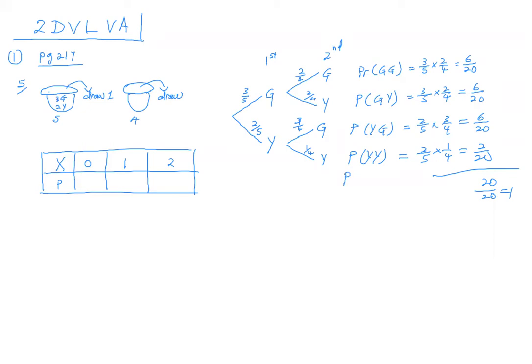Can you tell me what X is here? If I get both yellow, what is X? If I both get yellow, you get 2 out of 20, right? So you don't have any green. Am I right? Yeah. So if I say probability of both yellow, it means probability none are green. Am I right? Isn't this the same as saying probability X equals 0?